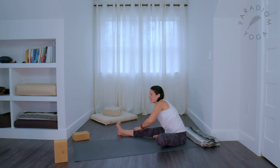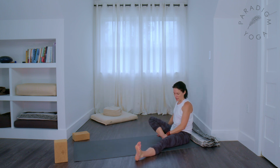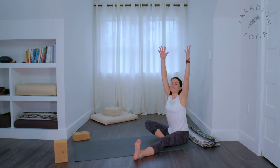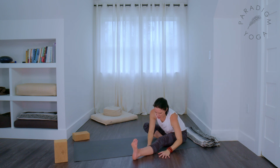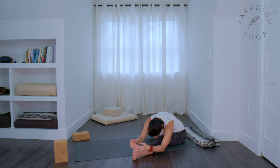Sit your way up and switch to your other side. Left foot out, right foot into the inner left leg. Turn towards your left leg. Both hands extend up. Full breath in and use your exhale to fold. And like I say, you could put your hands either side of the shin. They could hold the foot or the knee, wherever they reach comfortably. And four more breaths in this one too.